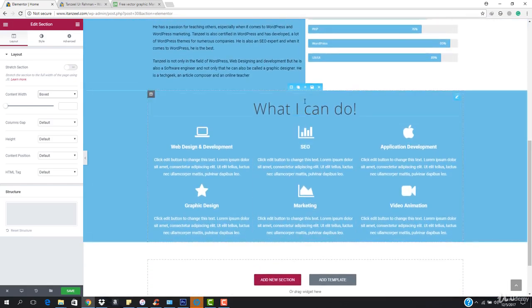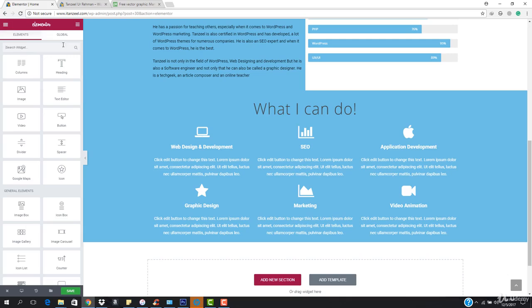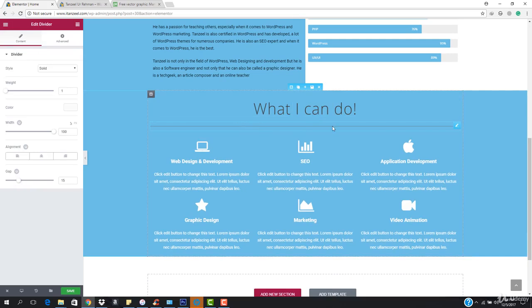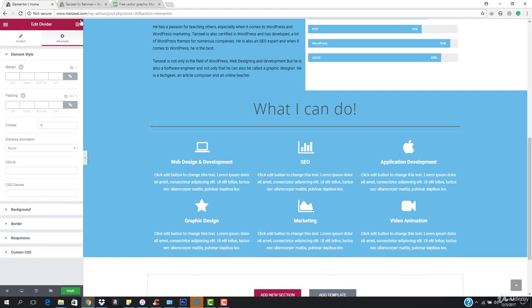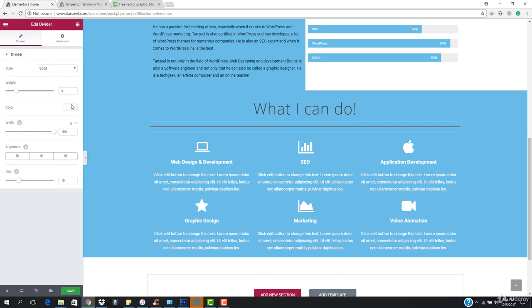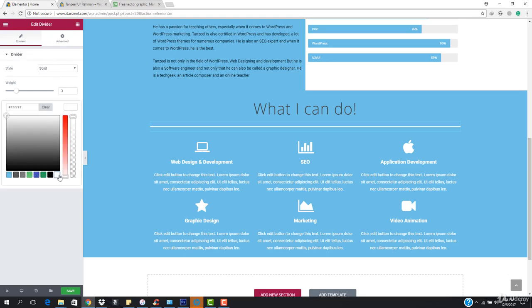Okay, one more thing that I want to add here is that I want to come here to divider, and divider should be right here. So you can see that a divider is right here, and it should be solid. Its weight should be this. Its color should be white.